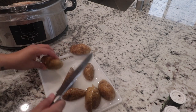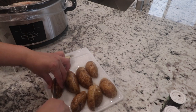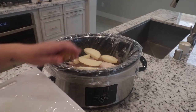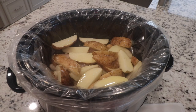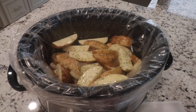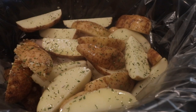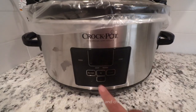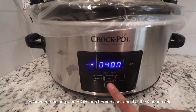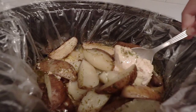Then go ahead and cut your potatoes in quarters. If you make this, I insist you use Yukon Gold potatoes — so, so much better — but I had just run out of mine, so that's why I'm using regular. Go ahead and pour the rest of the butter onto the potatoes and add a little more salt, pepper, and parsley if you have it on hand. Now depending on how long you want to cook it, you can either cook it on low for eight hours or high for four hours. This is it after four and a half hours, then it was left on warm until we were ready for dinner.